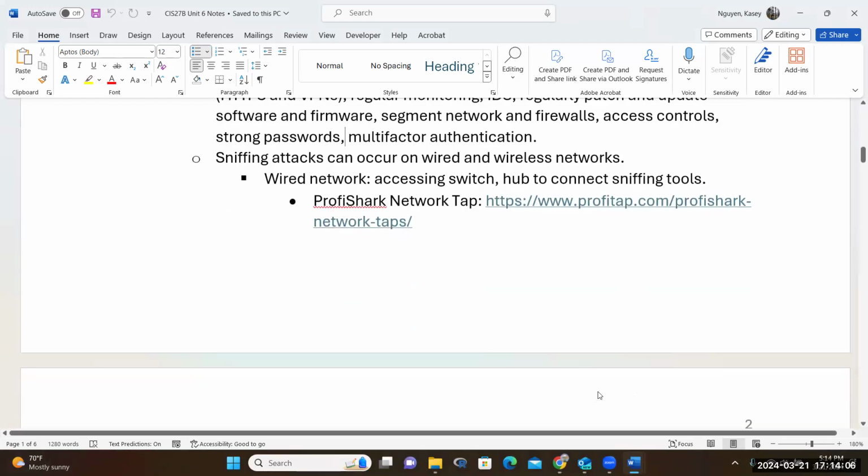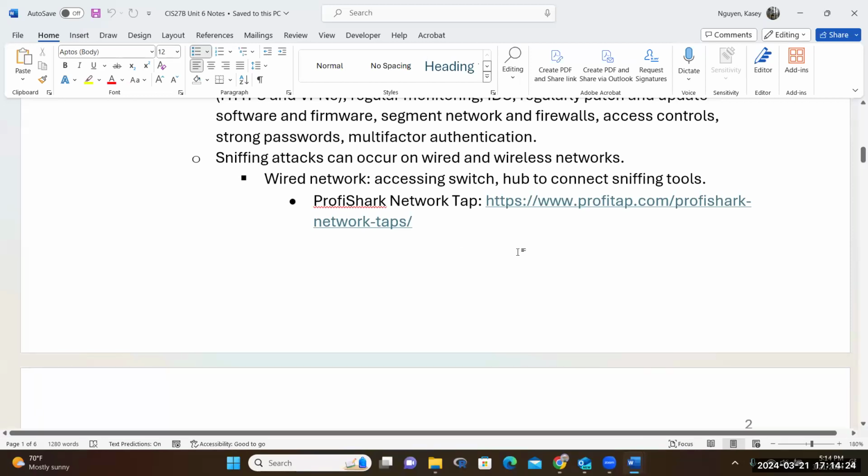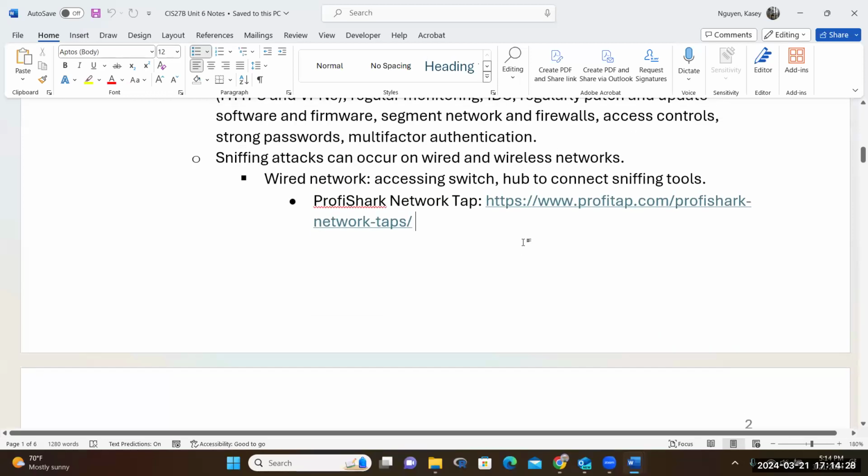So here are some of the tools that you would see out in the market for hardware. Anytime you see a network tap, you often would know that I have to physically attach it to a network device like a switch, usually a bigger or a small switch on the network. That means I have to physically be able to access your organization's network.